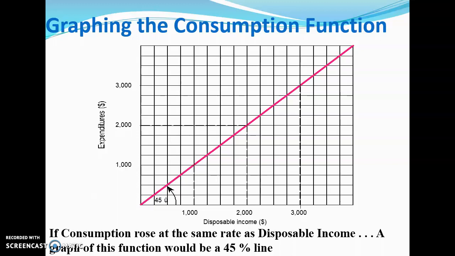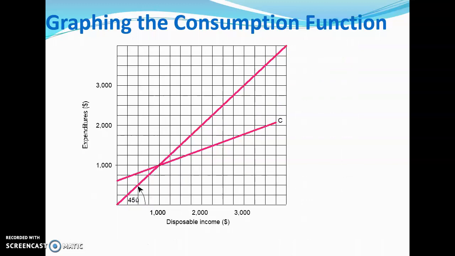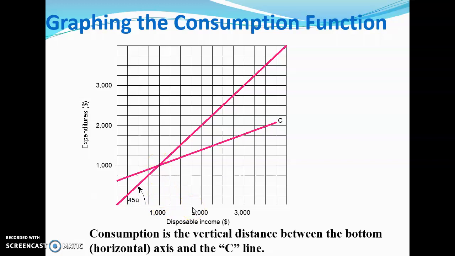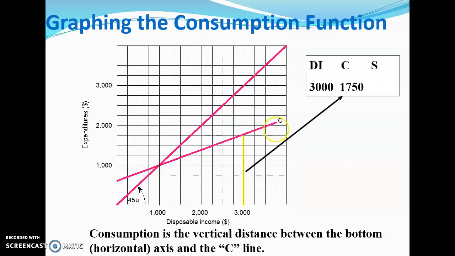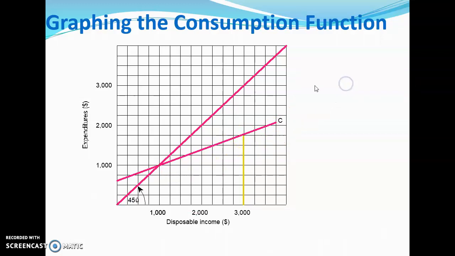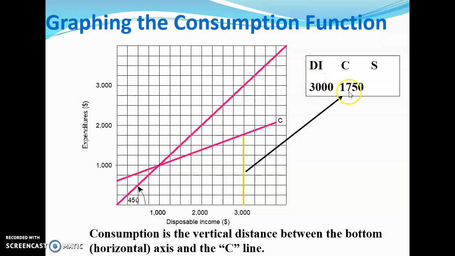So that's why this is the first step whenever we have to draw the consumption function or our GDP. In the second step, we draw the actual value of the consumption. You can see when our income is equal to 0, we are dealing with some kind of consumption, that is this point. When our income is equal to 1000, our consumption is exactly equal to 1000. When our income is equal to 3000, the consumption is equal to 1750.